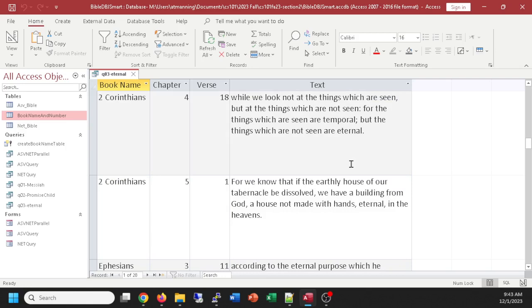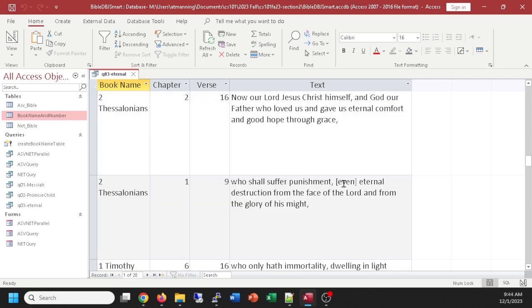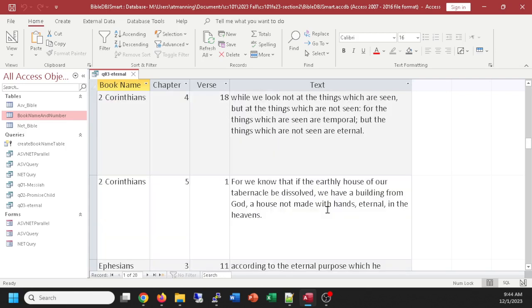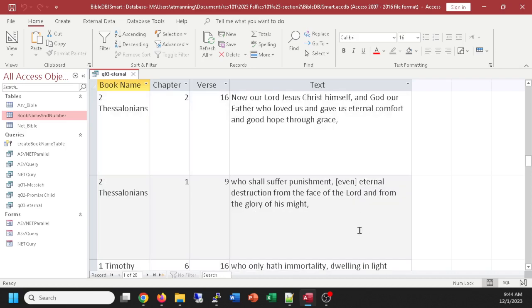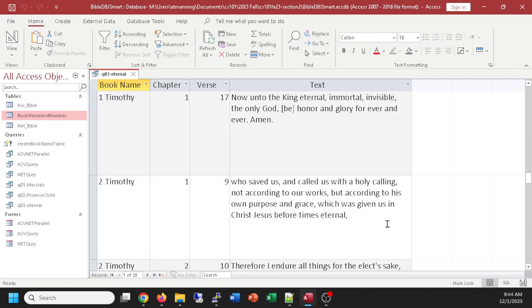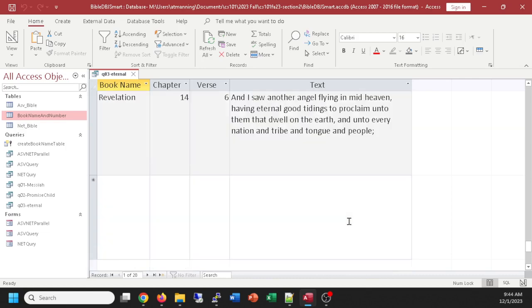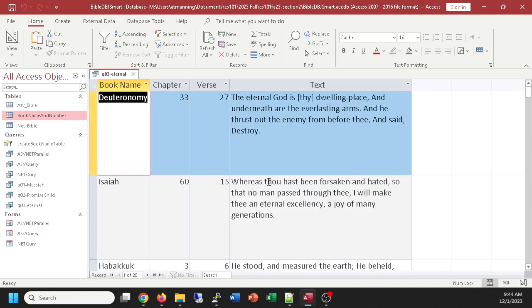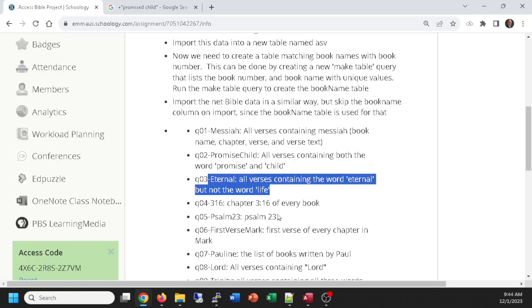So we're referring to something eternal that doesn't say specifically in the verse. We're talking about life. Here we're talking about eternal punishment, eternal destruction, the eternal temple, eternal times, something before the times. So, interesting way of looking at a particular subject. Now let's go to our next one. Trying to build them up, just give you some good practice.